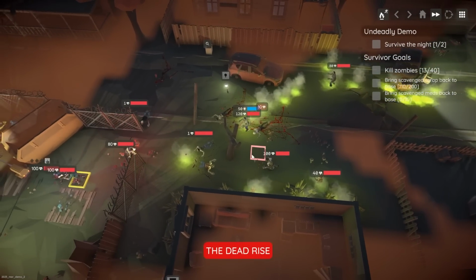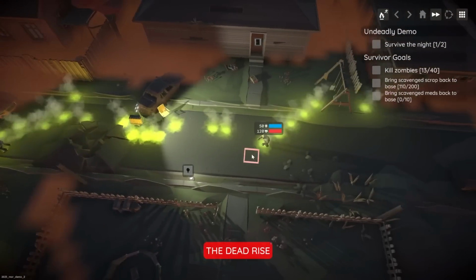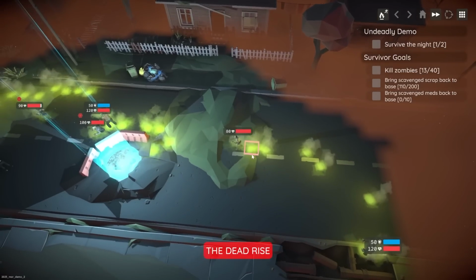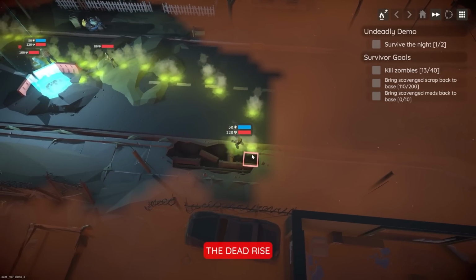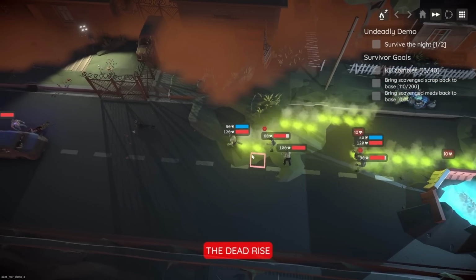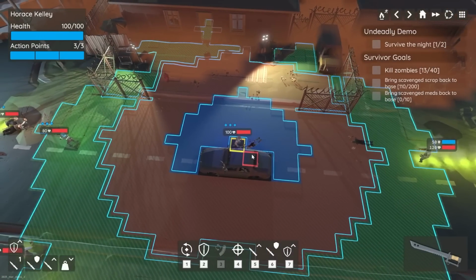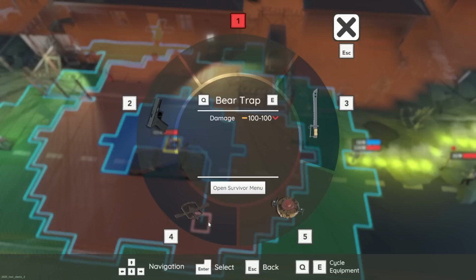We should probably actually finish off the crawlers before they come too close. My new goal is to defend the frag mine. Kind of. Oh wow, we did actually grab a decent amount of scrap there. I'm looking at it. Got 110. I don't know if it's by weight or what.